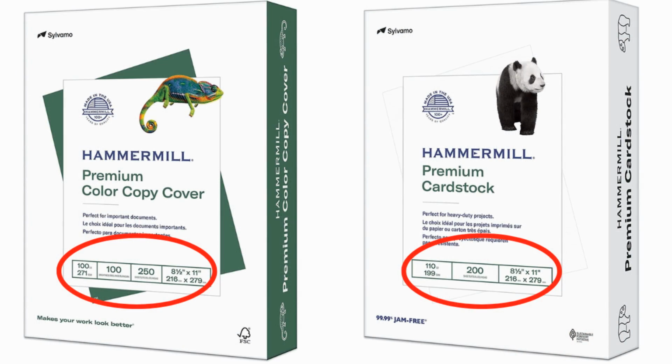Now let's talk about the two differences here. I pulled up these two different cardstocks because I bought the one with the panda on it first, and it was just cardstock way too thin. Then someone corrected me and said, no, you need the chameleon. So I was like, okay, chameleon it is. And so I circled on here what you are looking for. The one on the right says 110, but it says 199 GSM.